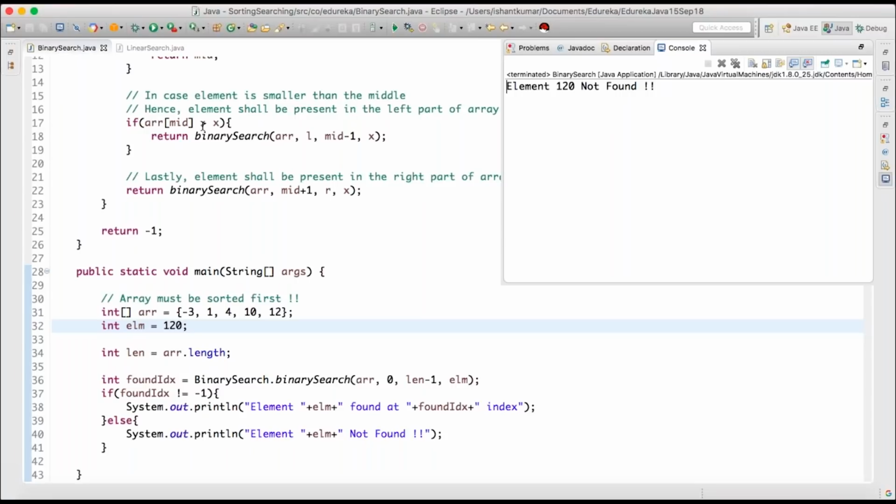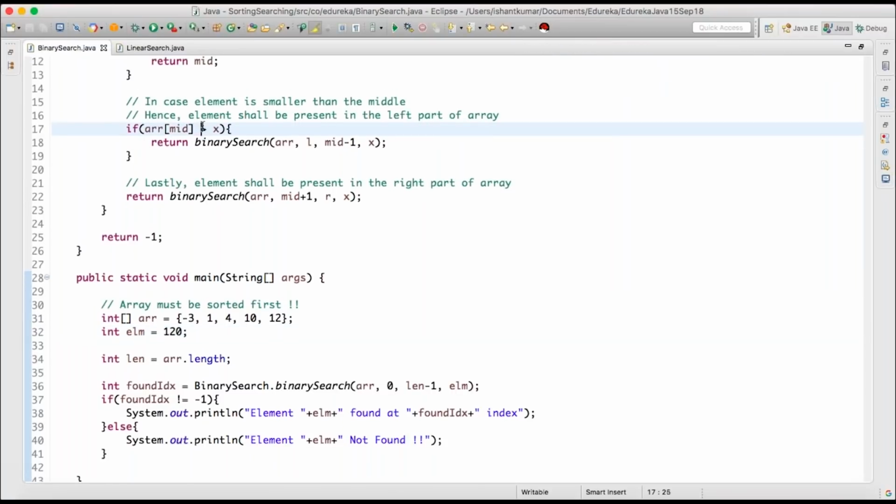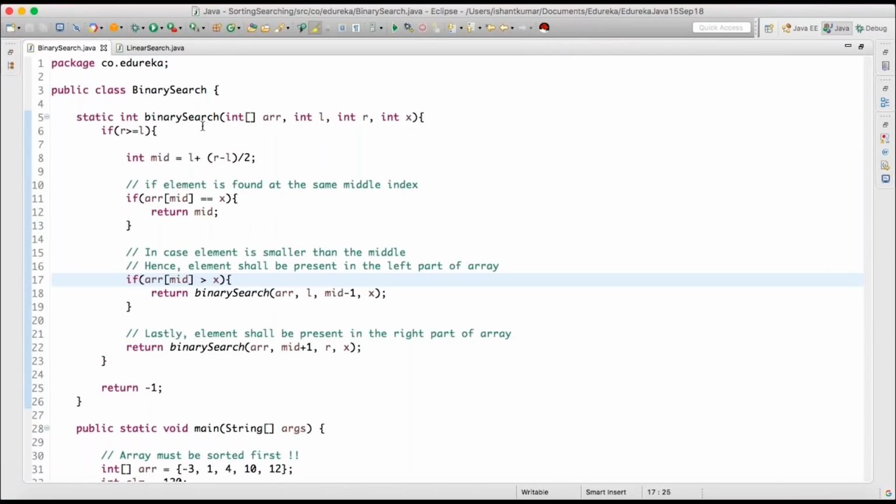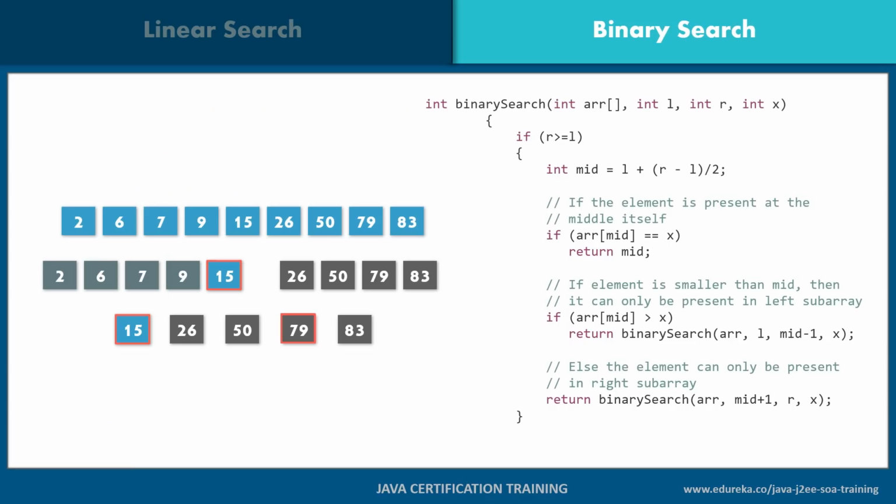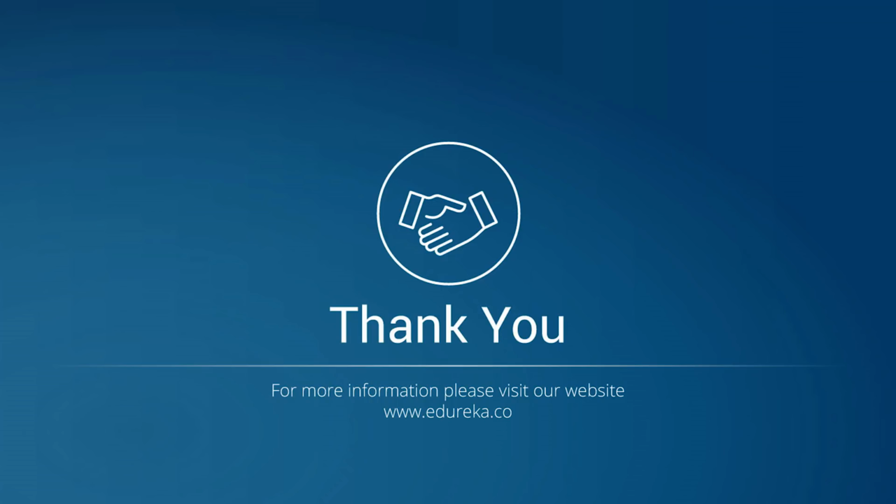So guys, this is a binary search operation. You keep on dividing your array into subarrays to the left and to the right, and then follow the array in which your element would be present, using greater than or less than condition checks. This is a recursion approach through which we are solving the binary search problem. This is all from my side for the day.